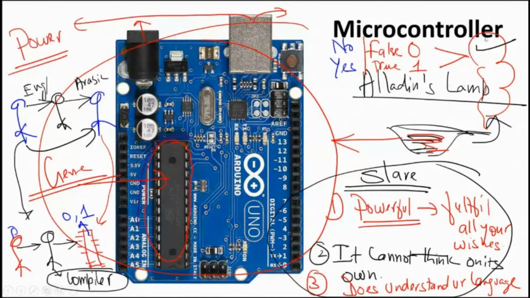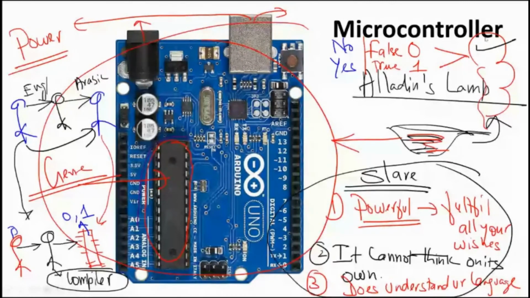For this genie to come out, don't rub this board. If you rub this board, only blood will come out from your hand. You have to connect this board to your power supply and activate it. That is what we mean by rubbing the lamp. Once you activate the board by connecting it to the power supply, the genie will become active. Once the genie becomes active, it is a matter of giving commands to the genie.